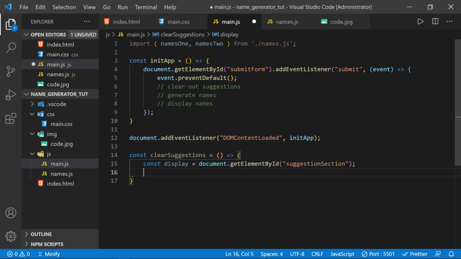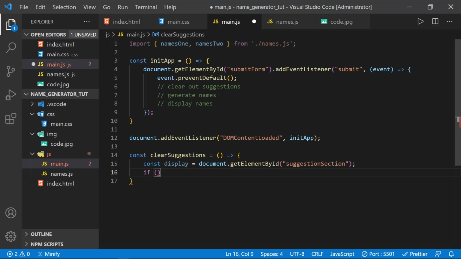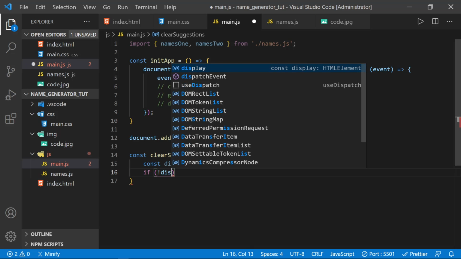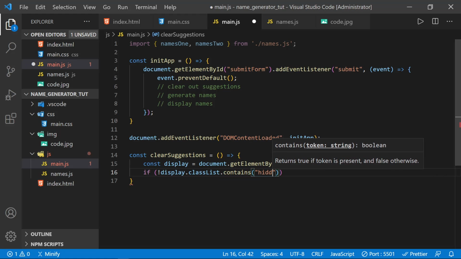And once we've grabbed that, we can use an if statement to say if, and now I'll say not with the exclamation mark, but if the display does not have, I'll call the classList and then contains. So I'm looking for the class hidden, which we did apply.